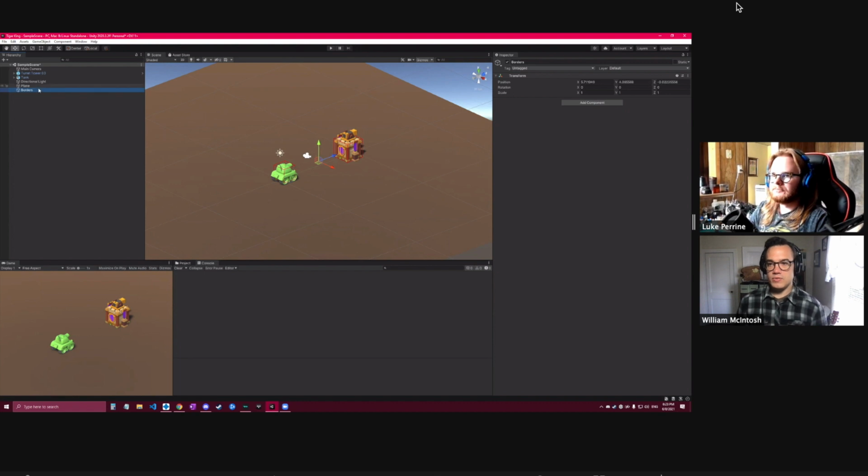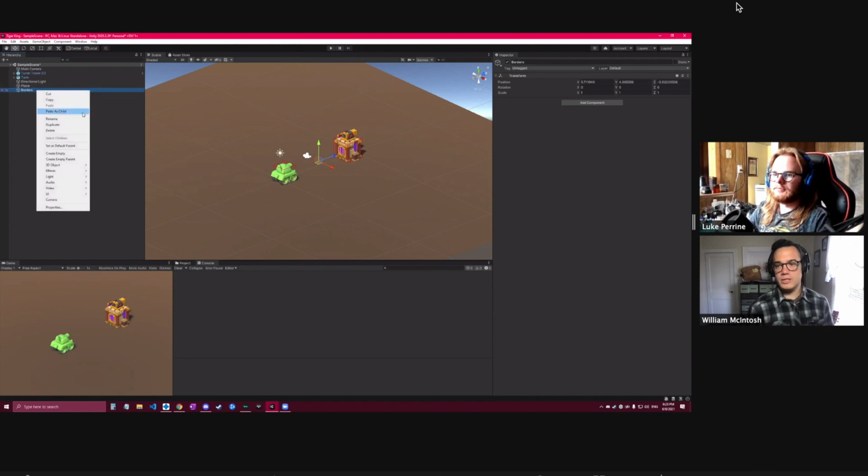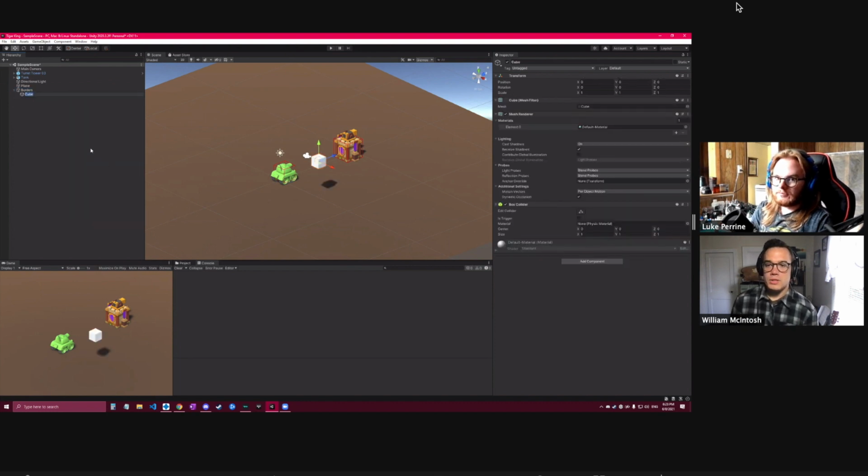Inside of it, we just right click in there, and then there you go. 3D object, and we'll put cube. Great. I say let's utilize the fact that we can see it right now. And when we're done, we're going to uncheck the mesh render. Actually, we'll probably just remove the mesh render component. But for right now, we can see it, so why not? That's helpful. Go for broke, man.